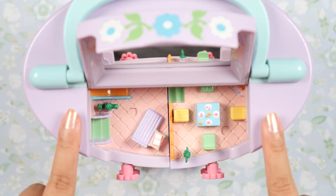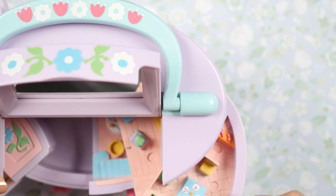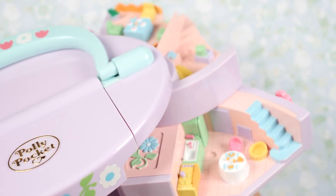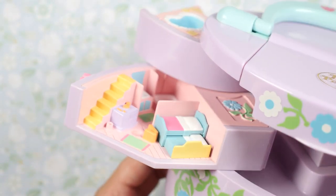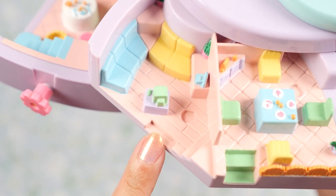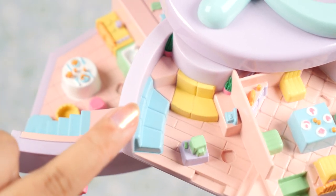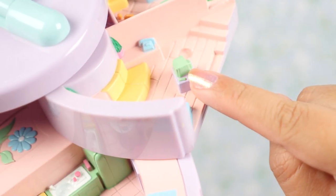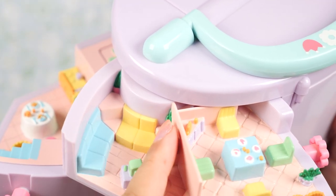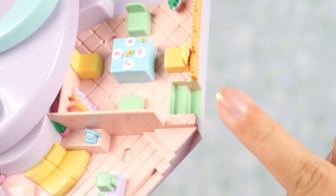Now to open the rest of the rooms. Here is how they look opened — I will zoom out at the end of the video so we can see the entire thing. We are going to start over here because it looks like the entrance to the house. First we have this single step which takes us into the living room. We have some modern couches that conform to the curvature of this compact, one of those old-school TVs that are really thick in the back, an old-school telephone, and a little bit of plant decoration back there. Overall this looks like a very minimal, modern living room.